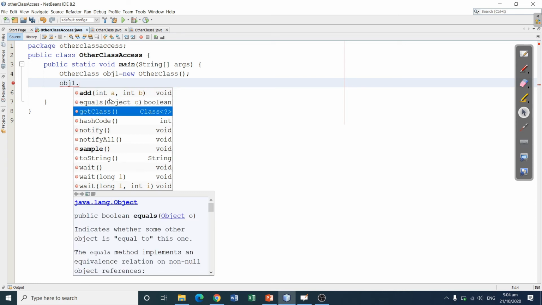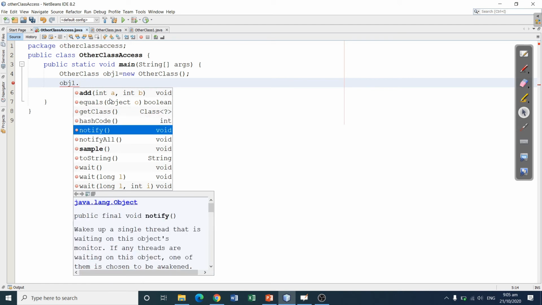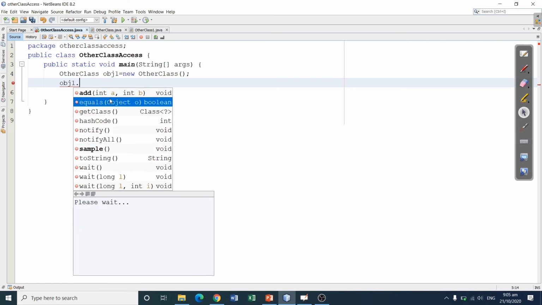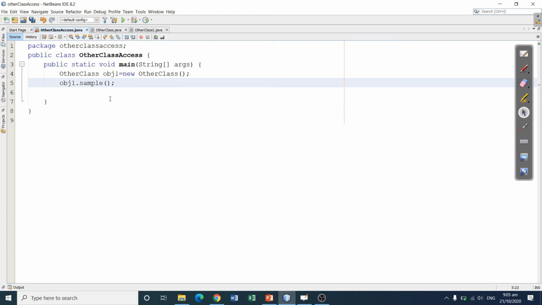Ito yung mga default, yung mga hindi naka-highlight. So we have equals, get class, hashcode, notify, to string, wait, and so on. Now, itong mga naka-bold dito, technically, ito na yung mga methods natin na available dun sa kabila. So once we click this one, automatically you are accessing the method from other class na.